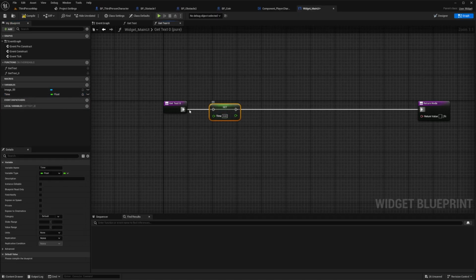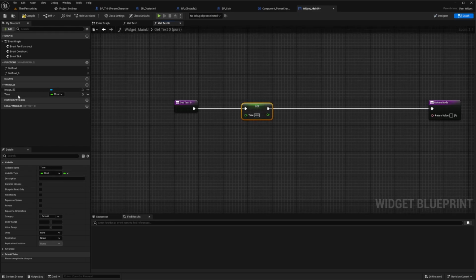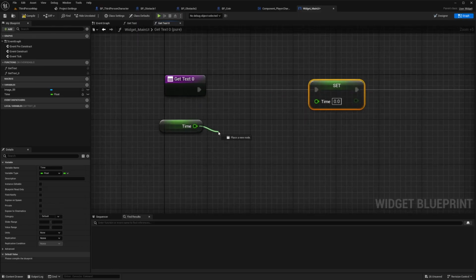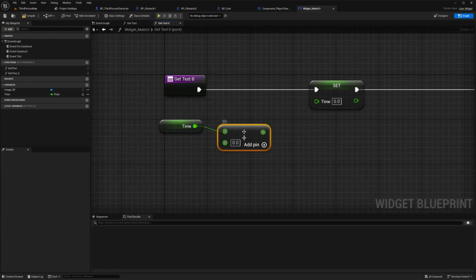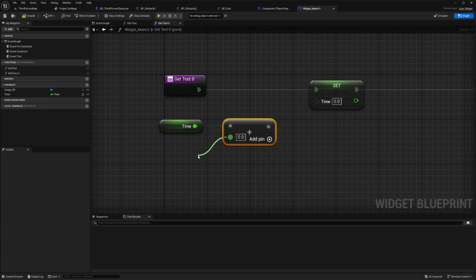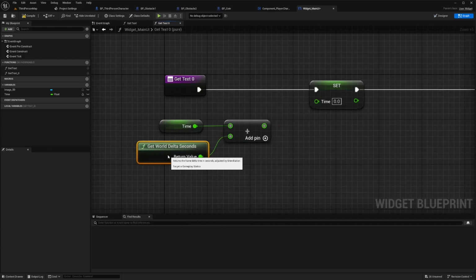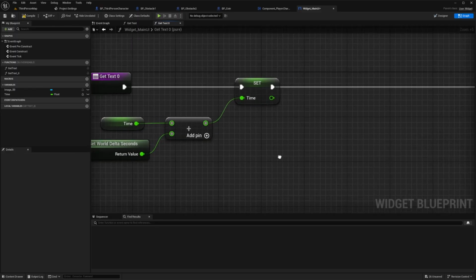As we're updating this, every time this is updating, we're going to be updating our time variable. We'll drag in a get reference to the time, and we want to add, and we're going to add get world delta seconds. Boom, and plug that into what we're setting the time as.